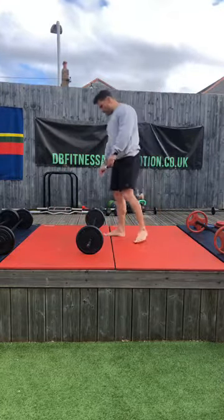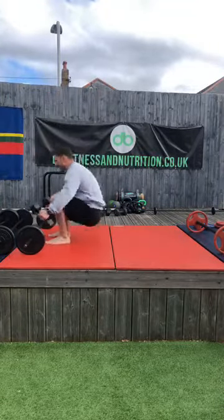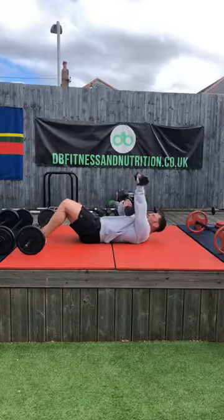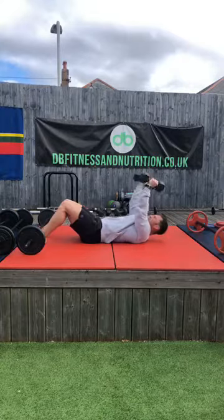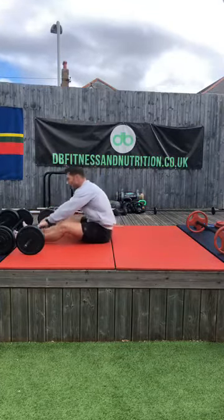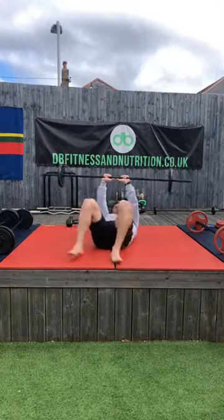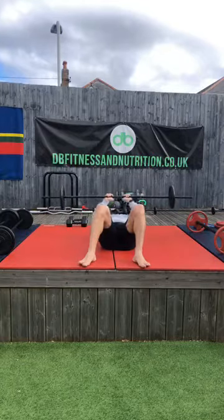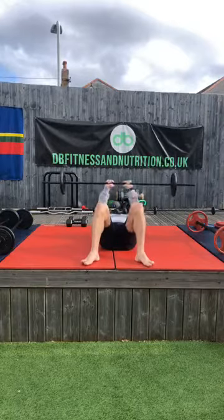Last one is our triceps — we're going to go for a close grip. Let me demonstrate with dumbbells for those training with them. We're going to do a close grip press: lying on your back, hands nice and close, just squeezing. You get a little bit in the centre of the chest but a lot on the triceps. Then turn the dumbbells and bring them down towards you, keeping the elbows pointed to the sky — just engaging those triceps. Keep your eyes open so the dumbbells don't whack you in the face. On the bar, find the centre point, hands about six inches apart. Go to the chest, let's go for 15.